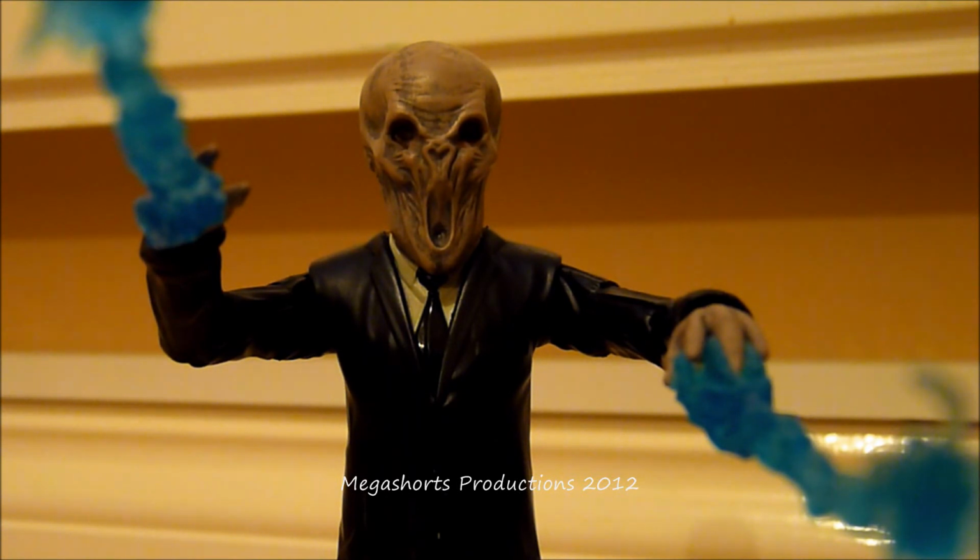You can put him into some really good poses with the lightning effect hands to make him look like he's attacking you or other figures in the Doctor Who action figure line. So now it's time for me to give a summary of my thoughts on this figure.